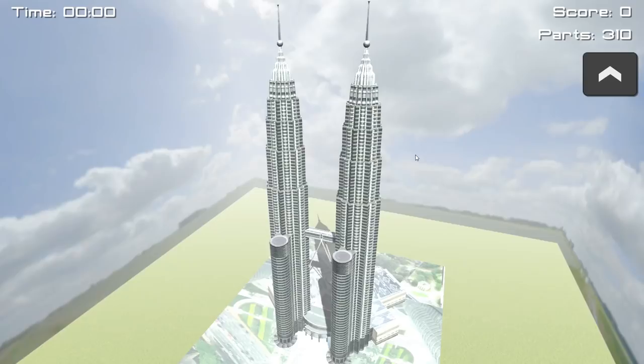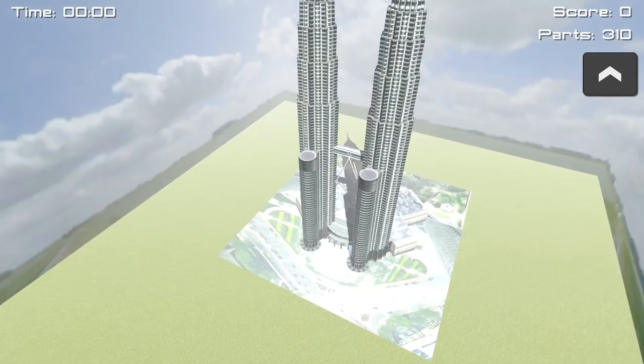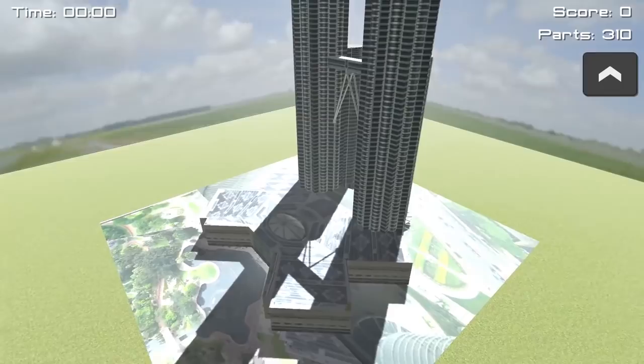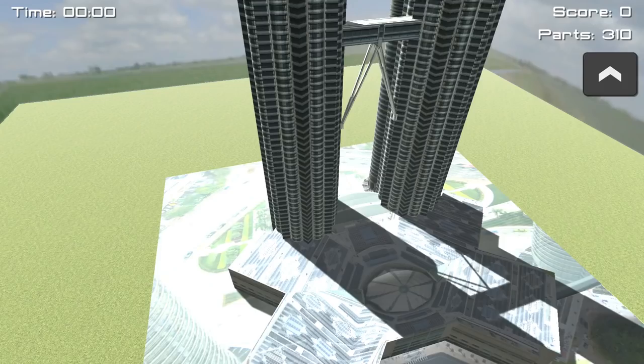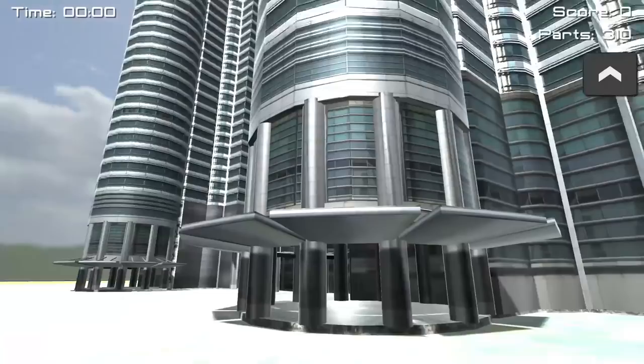Oh, boy. Oh, what the heck? All right. Let's get a good look at this here. So it's got 310 parts. I kind of feel like you need to start from the bottom. Some people might start from the top and then go down, but I think if we start from the bottom, we might be able to collapse these buildings. So, let's see where we're going to start here. Oh, this looks absolutely epic from down here. So, what kind... Oh, are you kidding me? These are the individual parts?